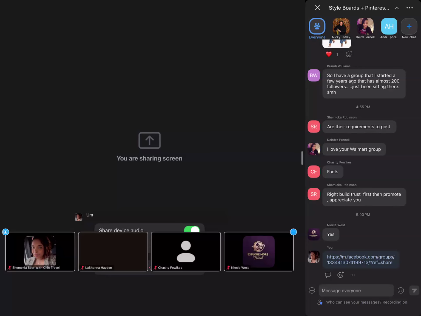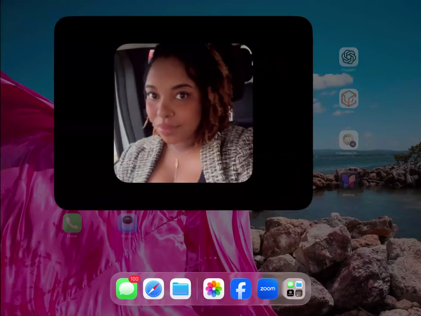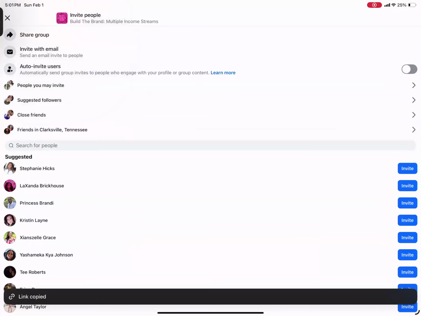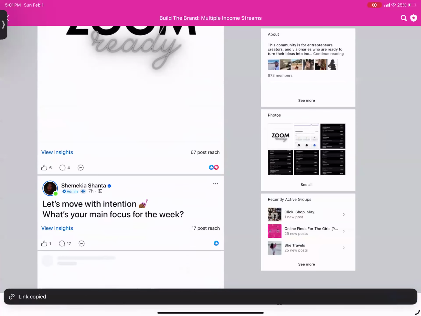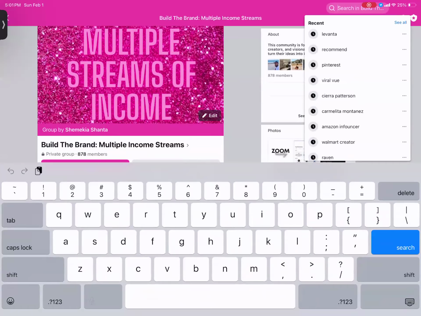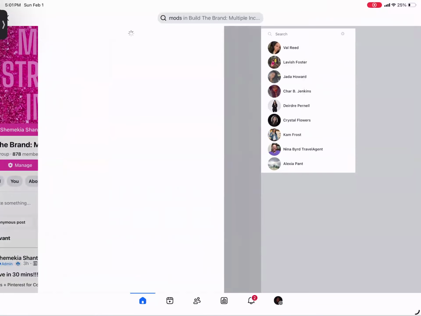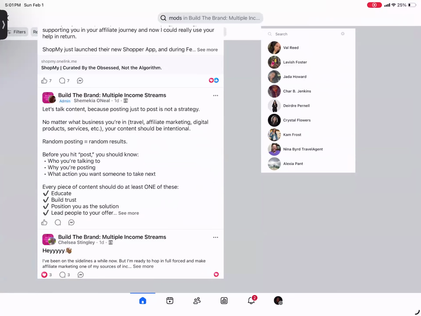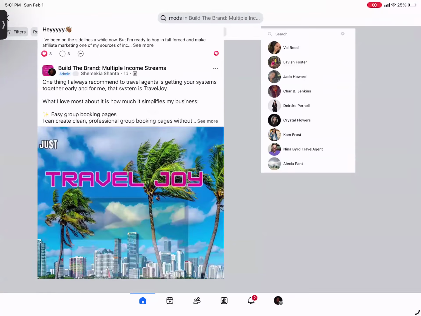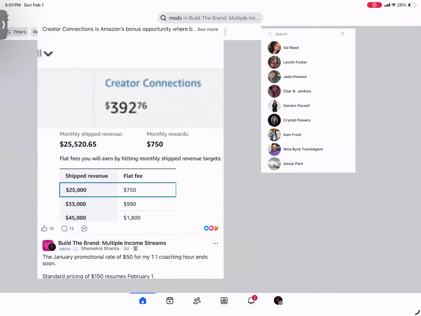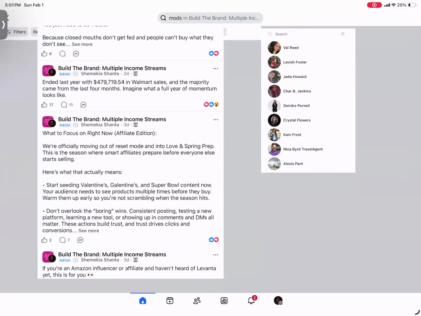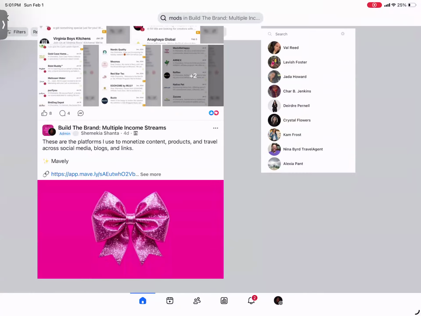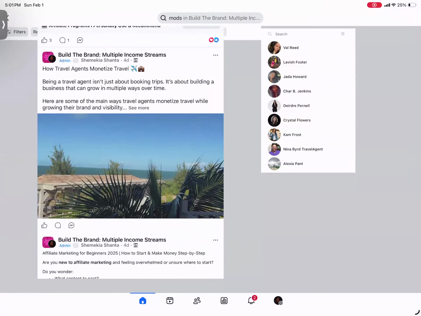Just post. I think I have the groups pinned in the group. I'll have to go back through it and see, but if not, I'll do it so you guys can join the groups and start posting. All right, any other last minute things before we go ahead and wrap up?